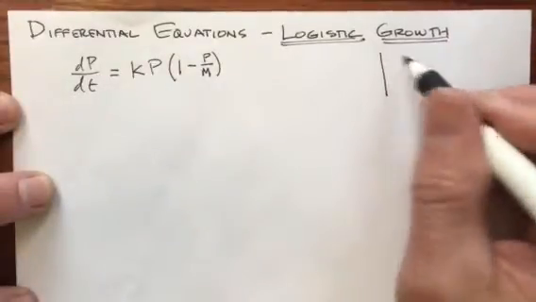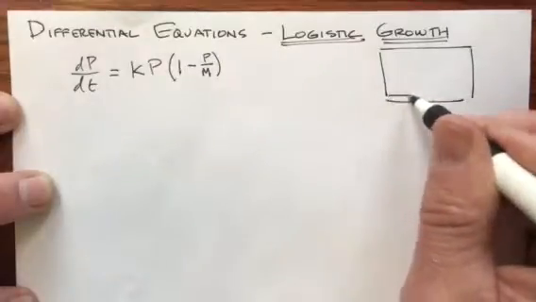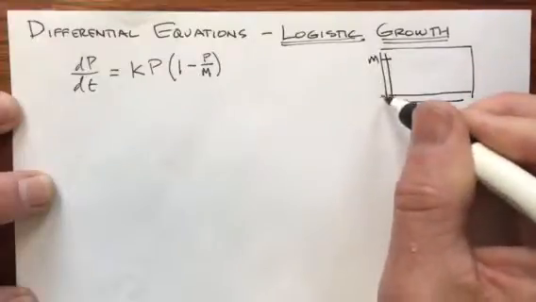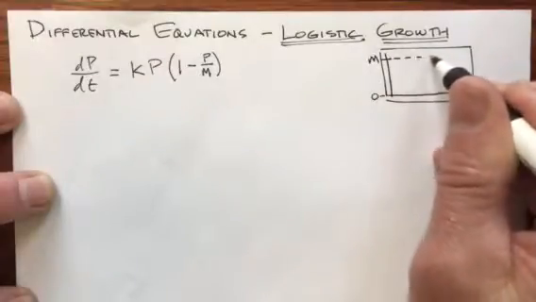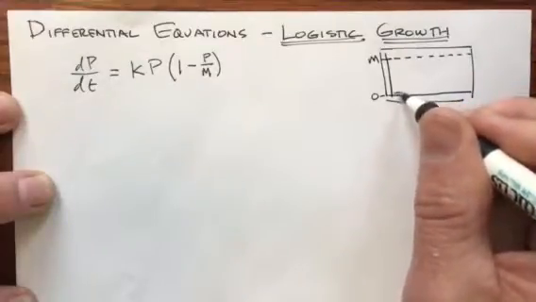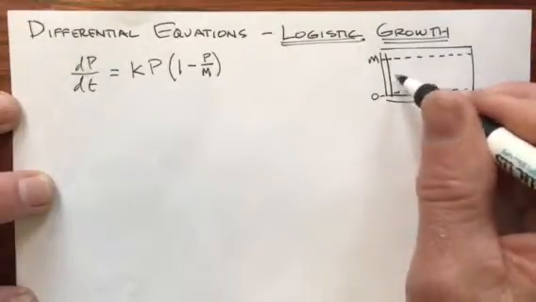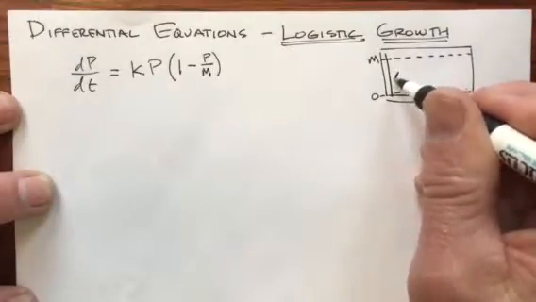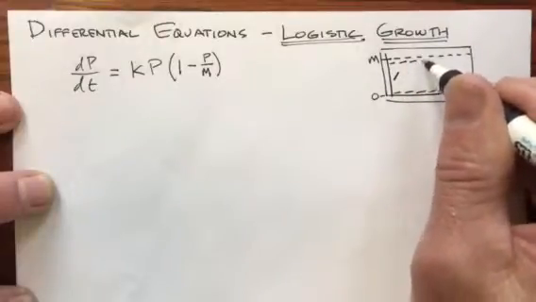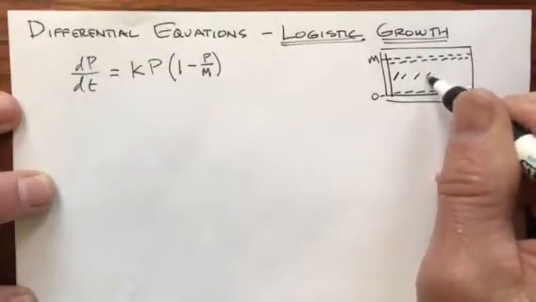So just to picture it, it's a little direction field. Here's our baseline of 0. Here's our level m. And that is going to be sort of a horizontal boundary that any population is going to start off with a kind of a shallow slope. This is like our direction field. And then it's going to increase to a maximum growth halfway and then kind of flatten out again to be sort of shallow growth at the top until we get to that top. That's all coming from that fraction p over m.